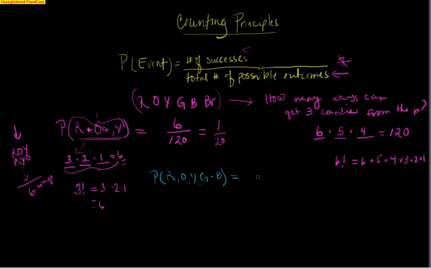Well, let's start with the numerator. How many different ways can I arrange these 5? That's going to be 5 factorial, right? There's 5 factorial ways I can arrange these, all of which will be success, out of how many different ways can I choose 5 candies? How many different ways can I choose 5 candies out of a set of 6? So the bottom number goes up here and says, okay, well, I've got 6 candies, but I'm only choosing 5. So we've got 6 choices for the first one, 5, 4, 3, and 2. Actually, that is 6 factorial, because 1 wouldn't really matter. So you end up with 5 factorial over 6 factorial.